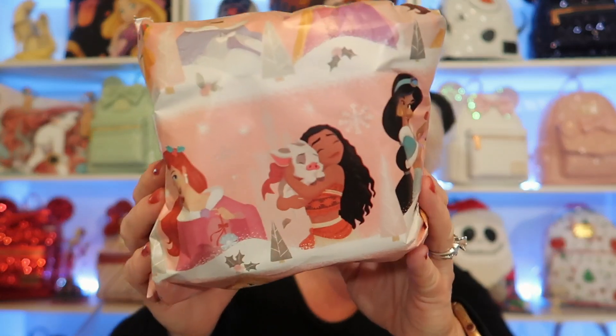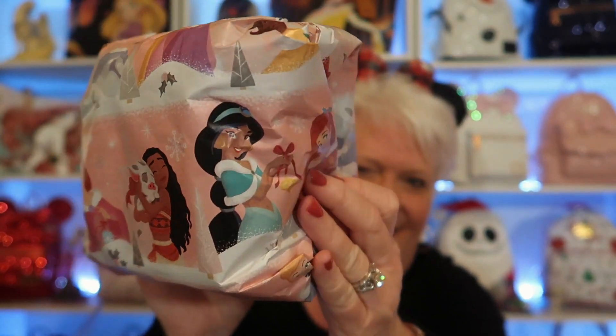That is so precious! Thank you so much — I absolutely love my card. Thank you for all your sweet comments; I love watching your channel as well. I'm so excited — look at all of the beautiful confetti! Everything is wrapped. She didn't give me any instructions on how to open them, so I assume I can open in any order. I think we're supposed to have three ornaments, one of which was supposed to be a DIY. Look how precious this wrapping paper is — it has got the princesses on it!